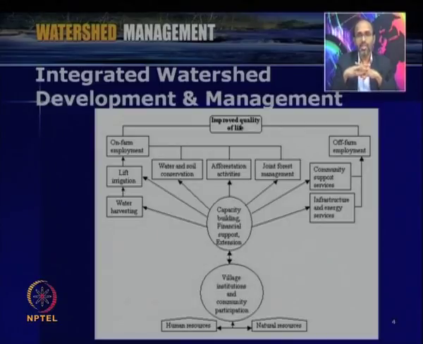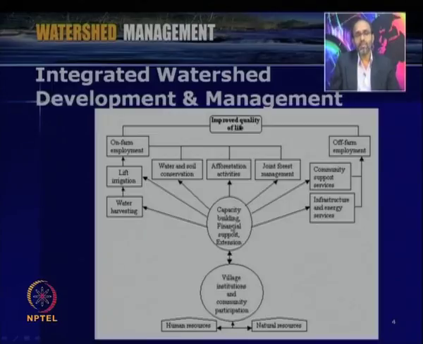So, we have to see various institutions and communities coming together for the development. That way we have to develop the village institutions so that we can ensure community participation. Within this perspective, by considering the natural resources, human resources, and the village institutions, capacity building has to take place, and support like financial and economic support should come from various sources, from government and other agencies.